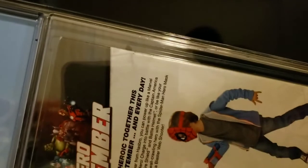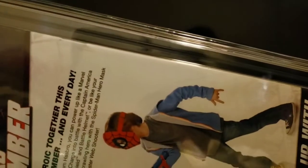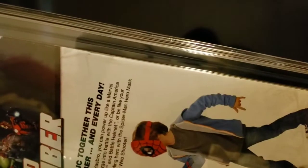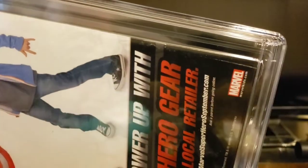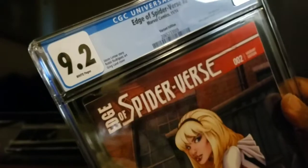First appearance of Spider-Gwen. And I'll show you some of the color stuff, just in case you guys can see what I'm talking about. That's not a crease, it's just how the book is, but the whole line going right here. Hopefully it looks like some color rubbing, and then some color removal right here. So, it is what it is, man, but still, near mint minus. I'll take it.